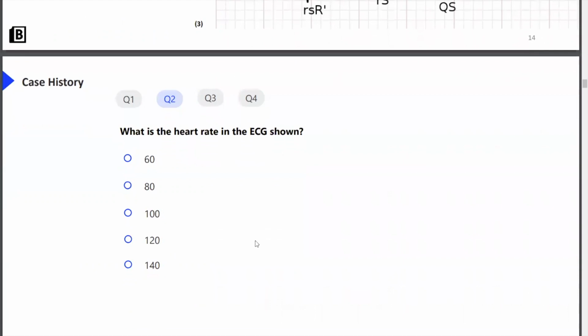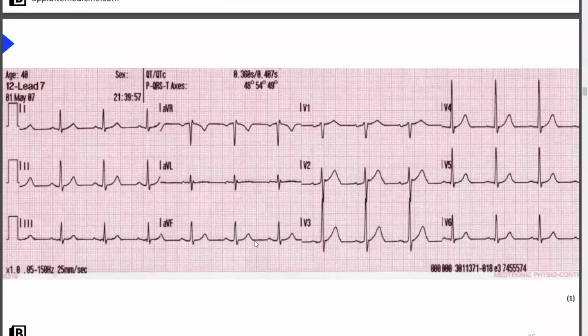Okay, so I want you to calculate the heart rate in the ECG shown. You need to know this for med school, definitely. So have a look at it, and then I'll head over to Menti and you can put your answers in. Please don't put it in the chat. I'll give you like 20 seconds and then we can pop over to Menti. Someone's asked, what's a bundle branch block? Very good question. We're going to come to that in the pathology section in the next webinar. Today is just covering basics.